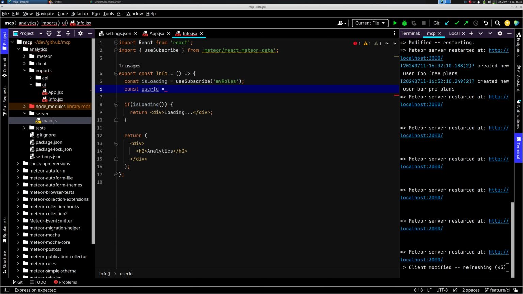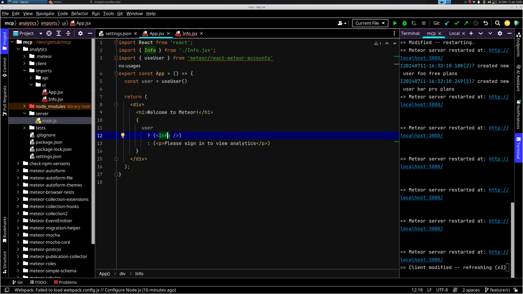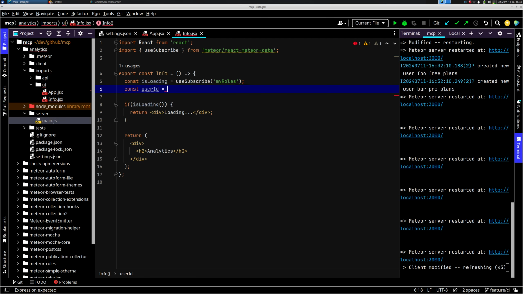Of course, we could just render things by the current role, but again, this is not safe. It can be circumvented on the client because users can open the browser console and do anything they want on the client, and therefore we just do this as some kind of UI candy, as user experience support. And first of all, I'm copying this use user, but instead of use user, I say use user ID, which is the same as use user, but it just returns the user ID. We don't need the full user object here. And then we can keep that as it is.